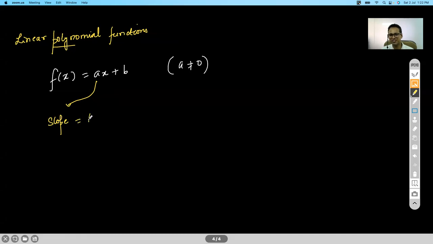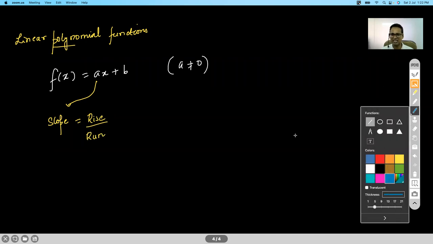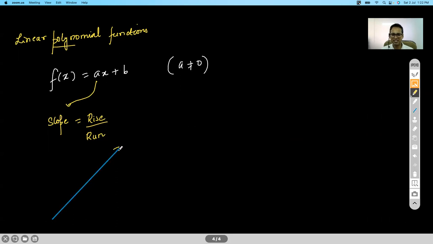It's a ratio of rise to run as you move between any two points on the line. Very correct, Rishabh. So let's say this is a line. Okay. This is a line. And I take any two points on it. Yeah, that is an expression for it, tan theta. But primarily, I wanted to know whether you know this fact.